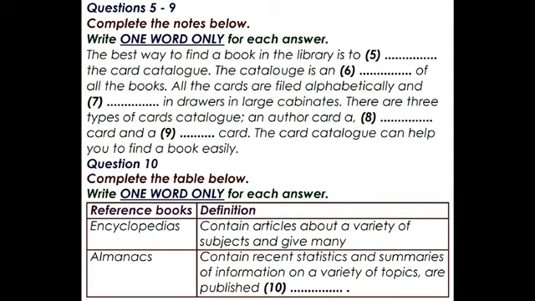First, dictionaries. Dictionaries are books that list and give the meanings of the words in a language. They also give the pronunciation of words in a dictionary, which are listed alphabetically. Second is encyclopedias. Encyclopedias are reference books that provide factual information about people, events, places and subjects of lasting interest. Each article is written by a specialist on the topic being discussed.